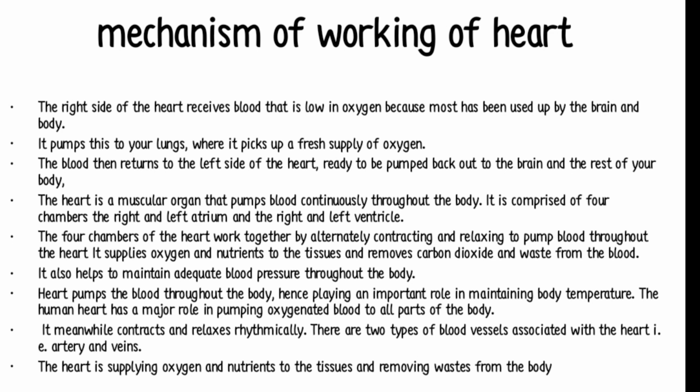The heart is a muscular organ that pumps blood continuously throughout the body. It is comprised of four chambers. Our heart is having four chambers: the right and left atrium and the right and left ventricle. The four chambers of the heart work together by alternately contracting and relaxing to pump blood throughout the heart. It supplies oxygen and nutrients to the tissues and removes carbon dioxide and also waste from the blood.